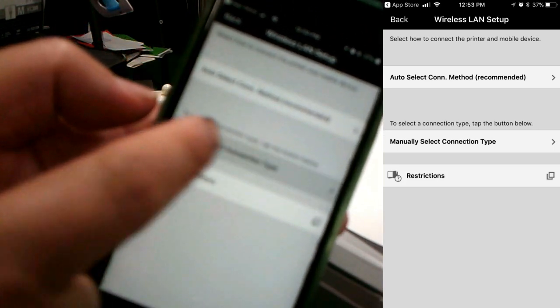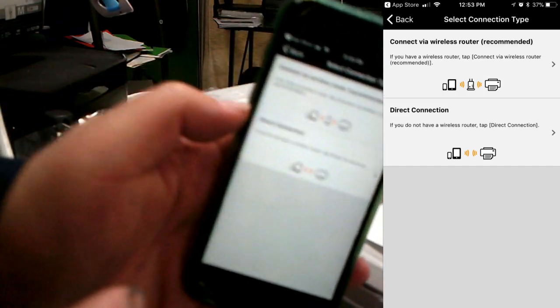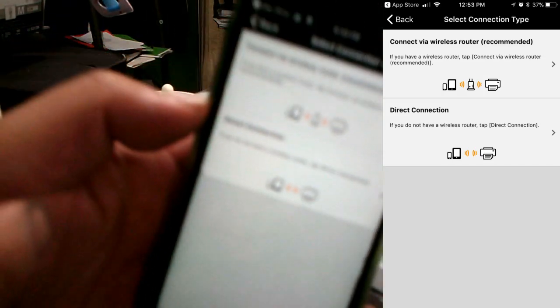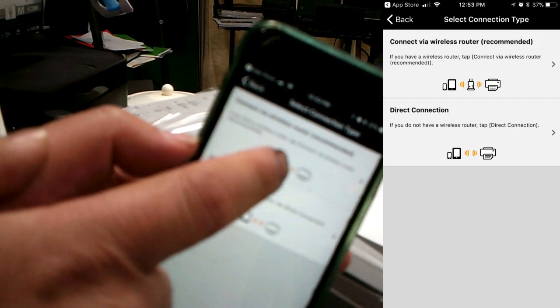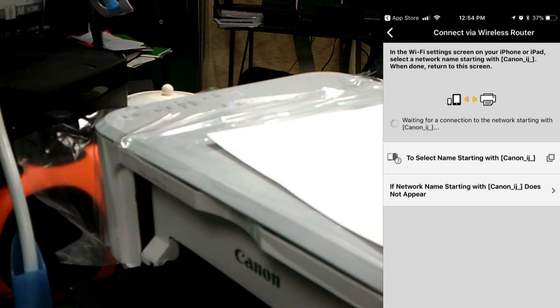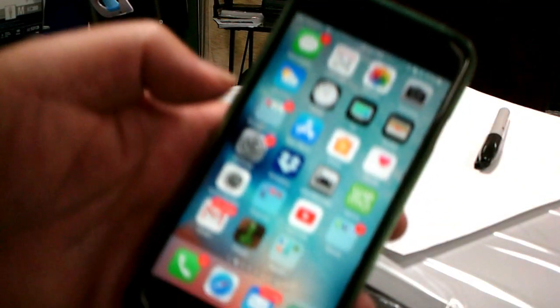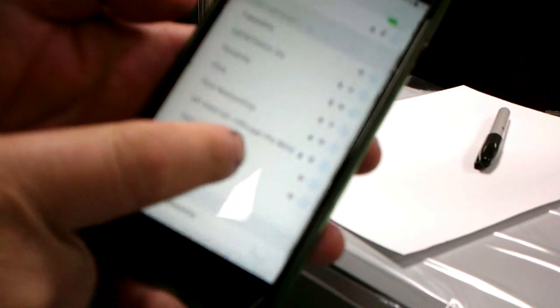Then you manually select the connection type. Then you choose a connector or connect via wireless router. On my iPhone, I go to Settings and Wi-Fi, and I need to get the printer to show up as a Canon IJ wireless network.